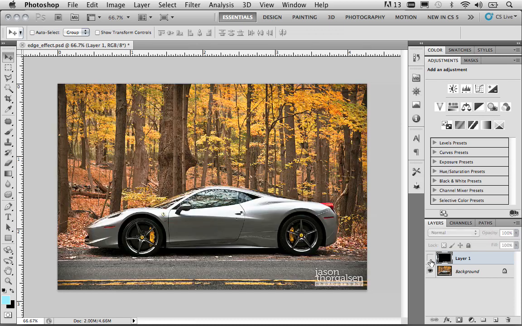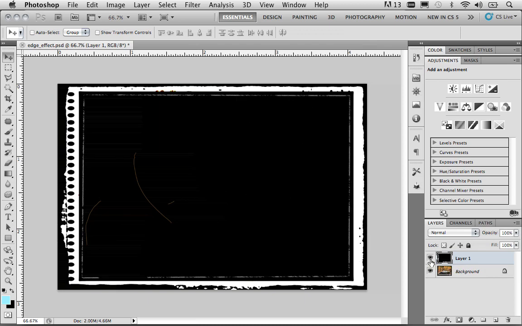layers. The background layer is an image of this beautiful car. The second layer is the edge. And right now we have mostly black pixels with some white pixels creating this edge effect. Now before you implement a blending mode to apply this edge effect, my recommendation is to make sure that your levels are synchronized perfectly with your truest black values and your whitest white values.